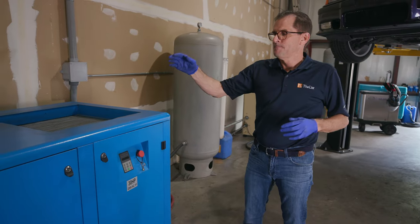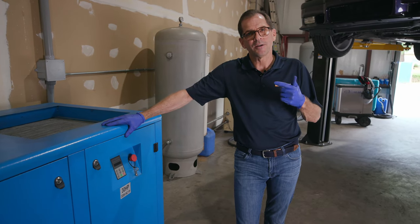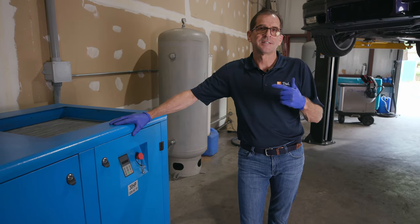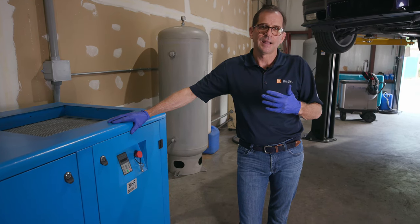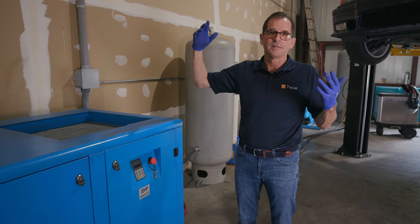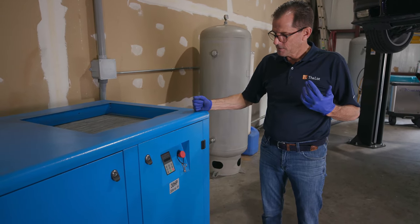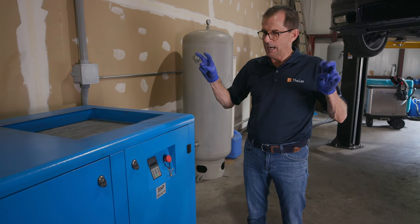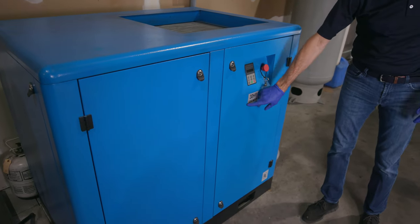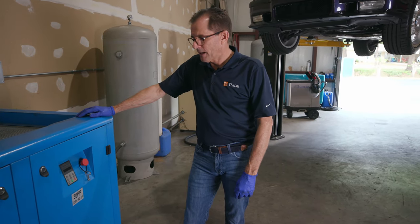This space I've had for 16 years, single phase power. You can't get a U.S. compressor company to make a 40 or 30 horse compressor that's single phase, because they're really inefficient and bad. And because I knew I sold the building, I didn't want to spend $10,000 to get three phase power here knowing I'm leaving. So the only option is this, not to be purchased, not advised to buy, compressor made in China that's 30 horsepower, 220 volt, but single phase. I was not really thrilled with it when I got it, but it works.